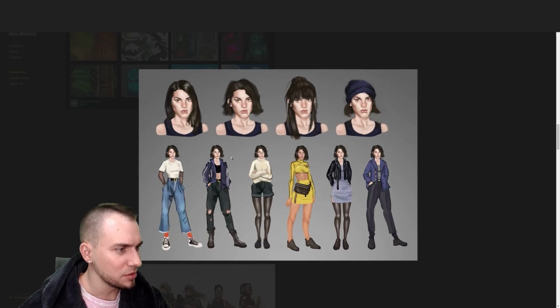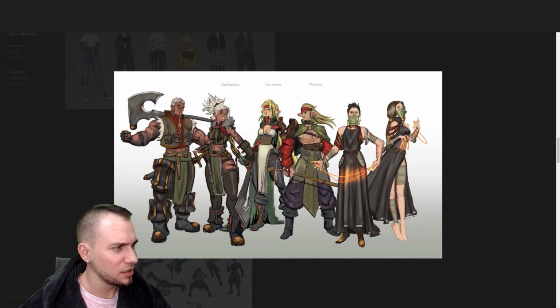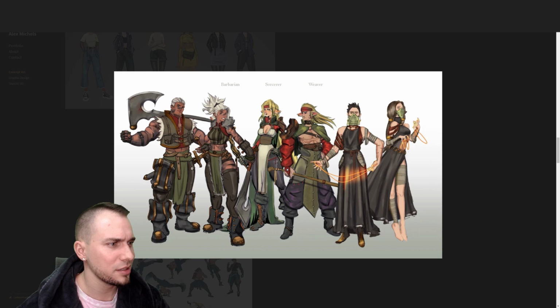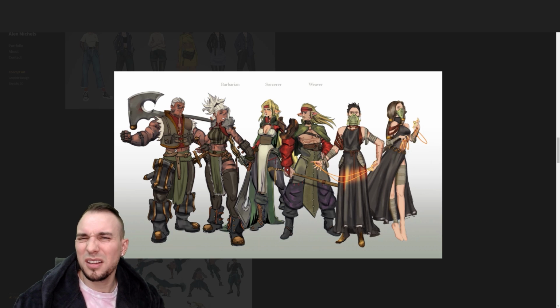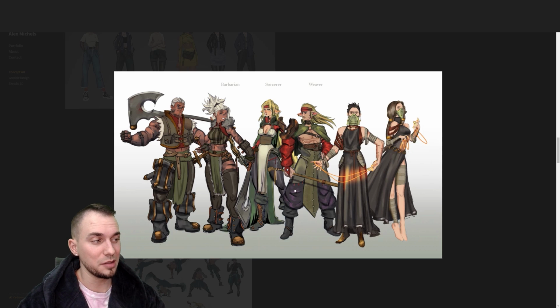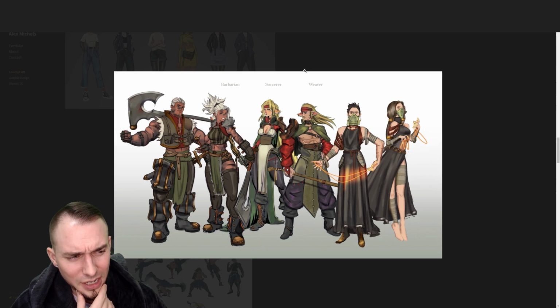So all of these look very nice at first glance, but none of these are that polished. Same with these, nice at first glance, but all of them are kind of sketchy, like the details in the boots and the legs and the torso. It's not really there. We get a good idea, but it's not that polished. I mean, this image here could be much better if you spent a little bit more time to really render out each of those characters.